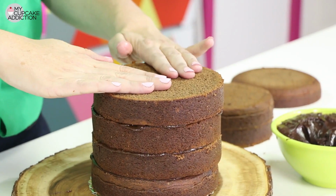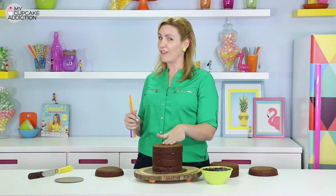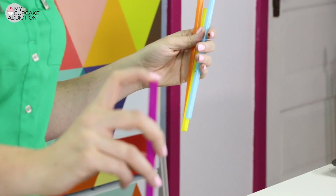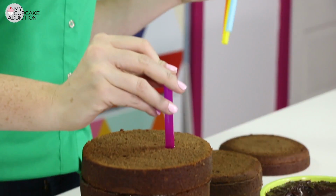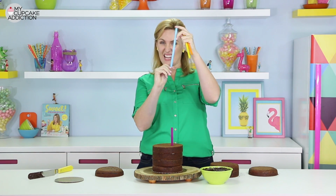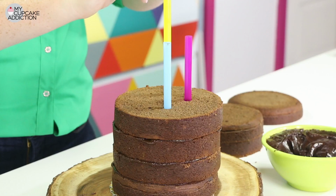So whenever you have quite a tall cake, I say as soon as you go over like 5 layers of cake, we're gonna use some supports to stop the top weight of our cake crushing the bottom. So I've got some milkshake straws. IKEA straws are also really good for this. They're kind of fat and they work like an egg. So if you pull them that way, they're not that strong, but end to end, they're actually really tough and they're super simple to cut.